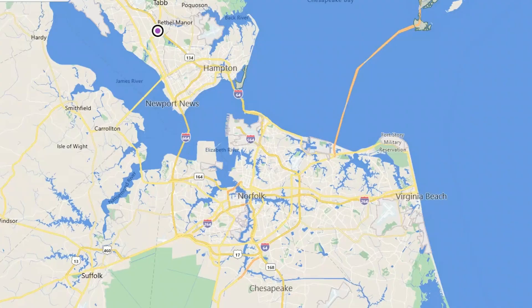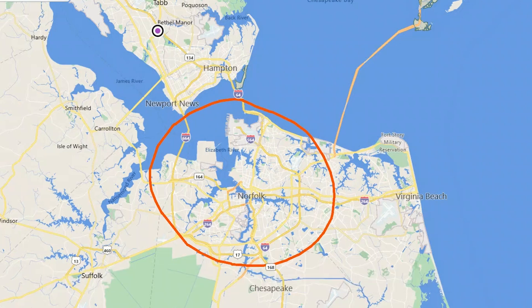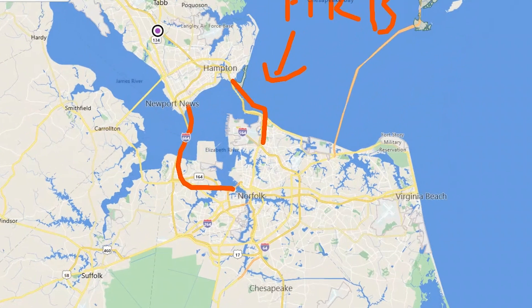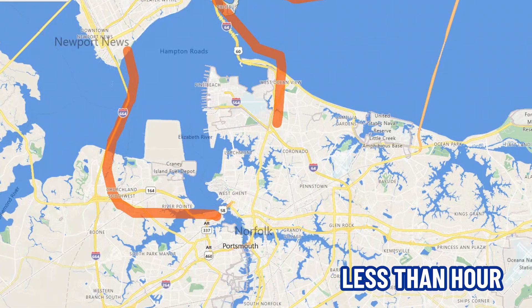Let's get started with some general information about the location of Norfolk, Virginia. I like to call Norfolk the heart of Hampton Roads. Hampton Roads is comprised of about seven cities. It sits across the Hampton Roads Bridge Tunnel from Hampton, and it's connected to Virginia Beach and also Chesapeake. Living in this area gives you the opportunity to get to many of these other places in a very short time period — generally less than an hour, probably more like 20 to 30 minutes.